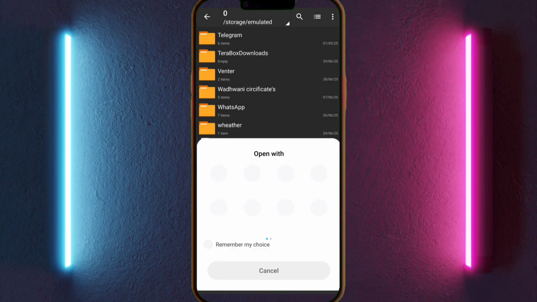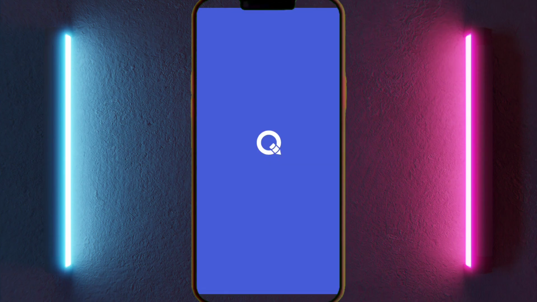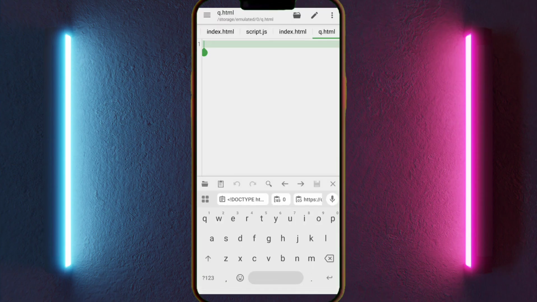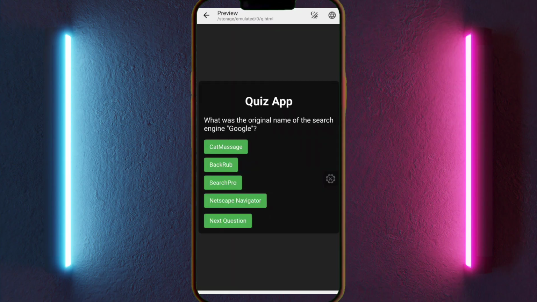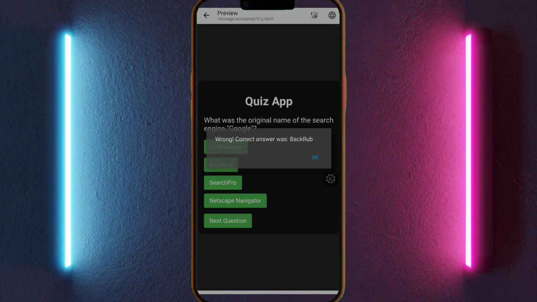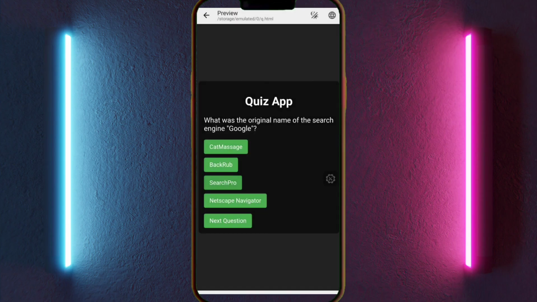Then I will open it in Quick Edit because it is the best software to view the application easily. So you have to paste that code, and after running you can see this. We have generated the quiz app. Our quiz app is looking very boring, so the user wants it more realistic, more luxurious and more user friendly, right? So then we will create it.